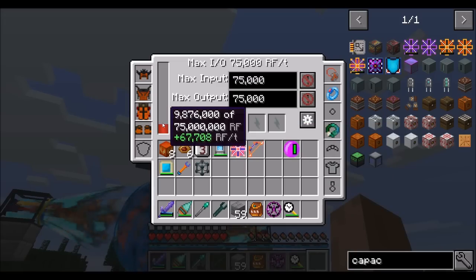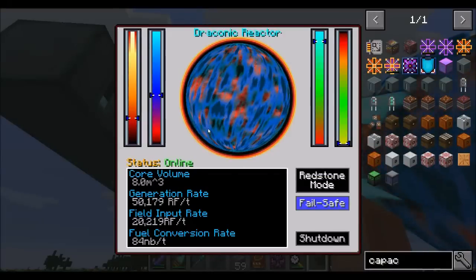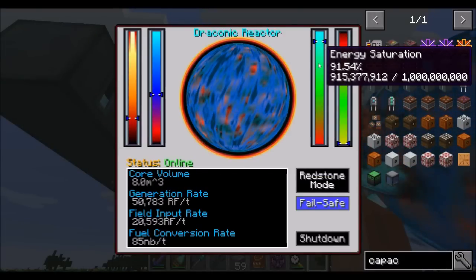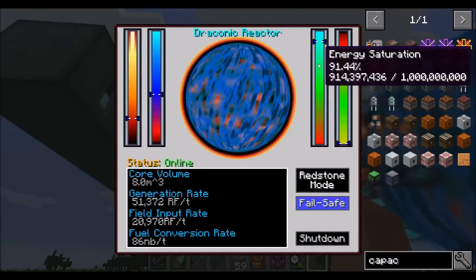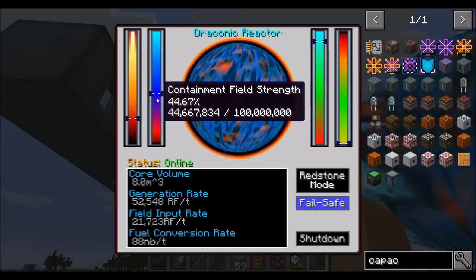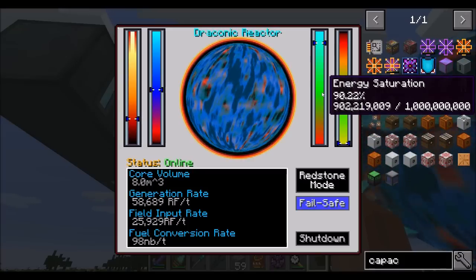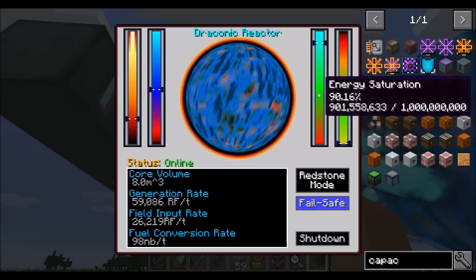Cool. So are you getting power? You're getting 75,000 RF a tick. Beautiful. That's kind of cool. All right, so what's happening now? We are generating 51,000, apparently. We're extracting more than we're generating, which is probably kind of bad. So we're still losing power, but generation's going up.